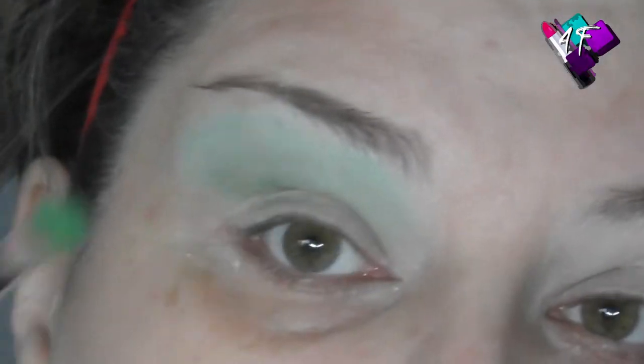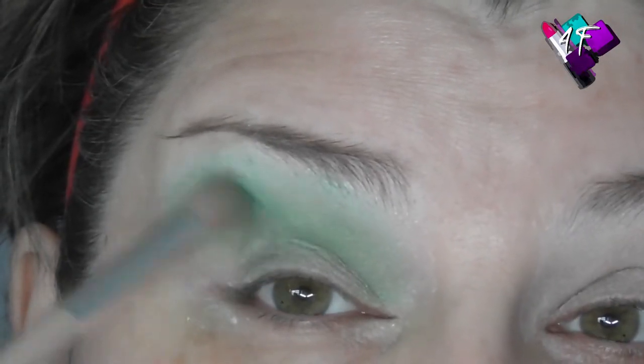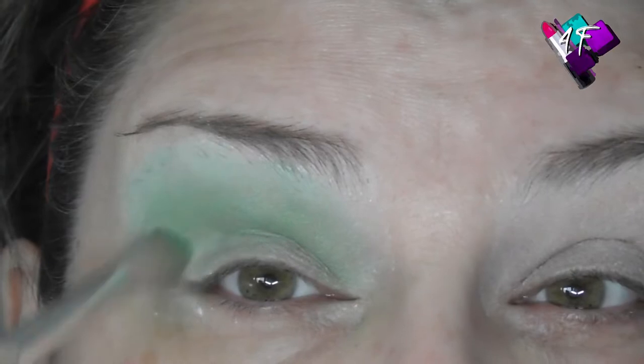Did I have any pigment on the brush? Hello, pigment. Well, there we go. Some satins are really, really good when you use them as a matte. As you blend, the sort of satiny, shimmery element buffs away, leaving you with the base colour. This is doing that, it's just taking a little bit longer than I was expecting. But, as you can see, it is building the colour up.